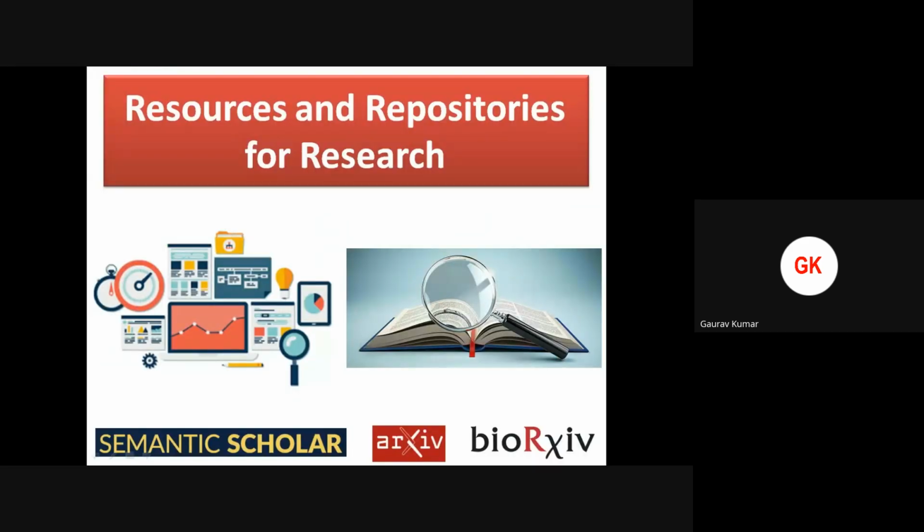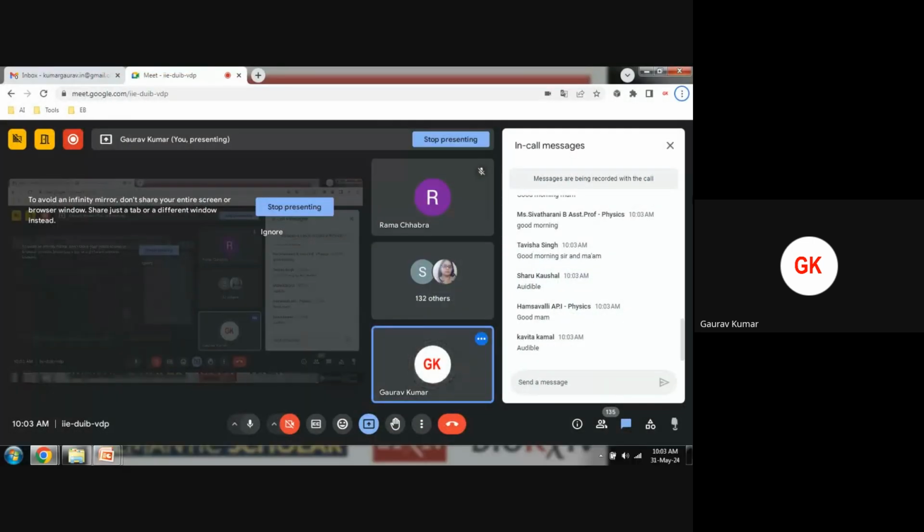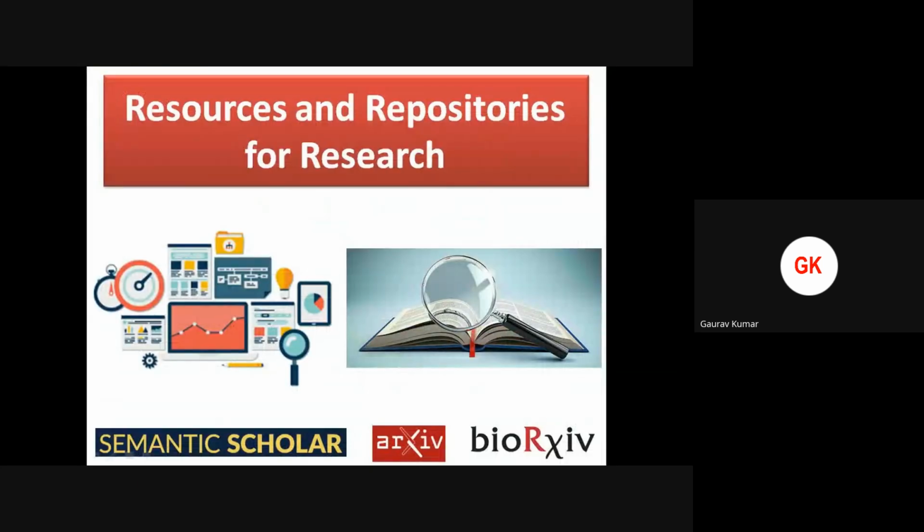So, dear participants, in today's sessions, we will discuss different resources and repositories for research. In addition to that, we will see different aspects of intellectual property, copyrights, patents, how to go for book publication, as all of you are academicians, by which way, by which resources we can go for publication of our content.